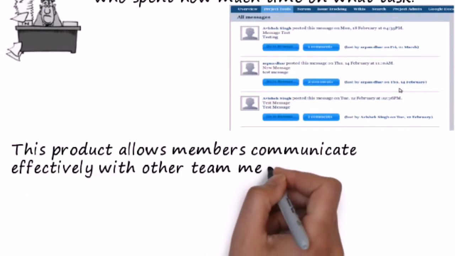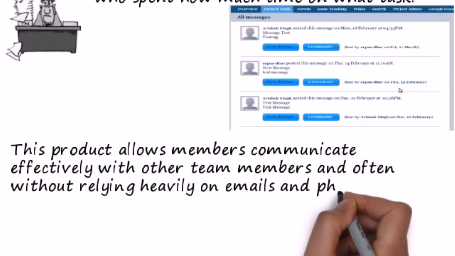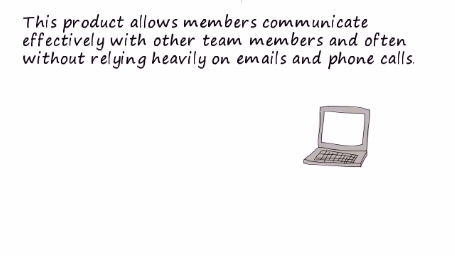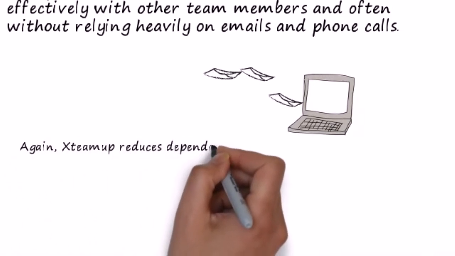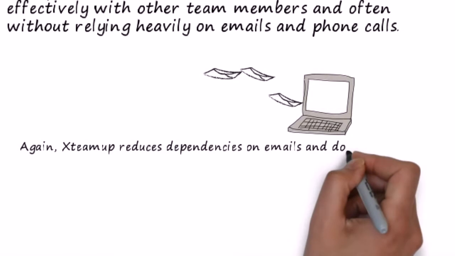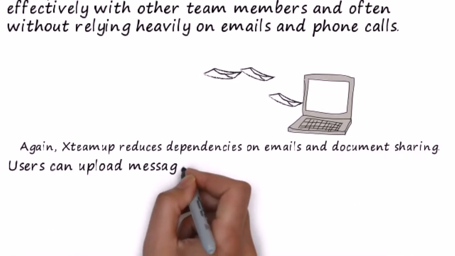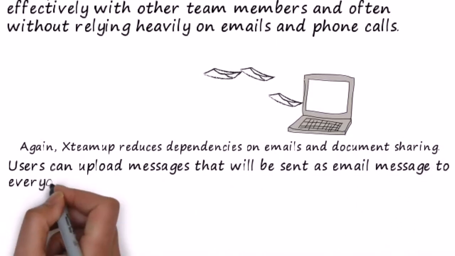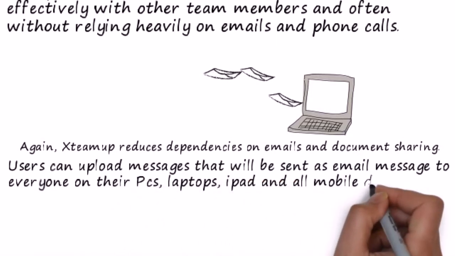This product allows members to communicate effectively with other team members, and often without relying heavily on emails and phone calls. Again, XTeamUp reduces dependencies on emails and document sharing. Users can upload messages that will be sent as email messages to everyone on their PCs, laptops, iPads, and all mobile devices.